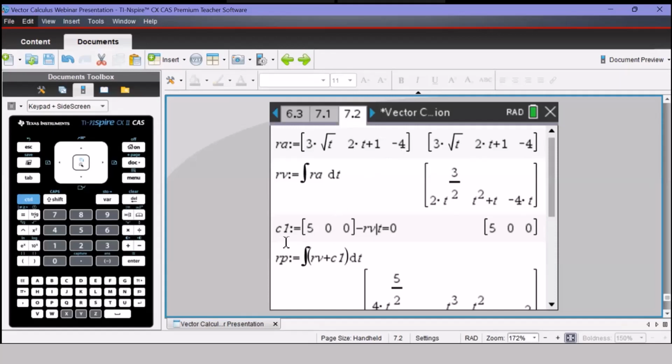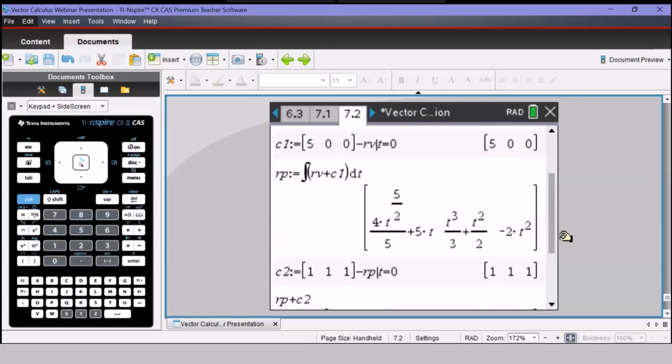Because we're dealing with vector functions, the constant is a vector. So this is where I've assigned the first constant to be C1. That's the initial velocity vector there, right? So that's basically R dashed of naught equals 5i, and then transposing, basically subtracting the velocity vector when t is 0. So our first constant of integration is 5i.